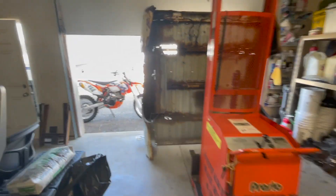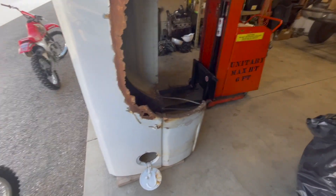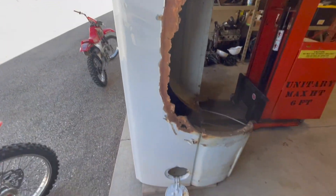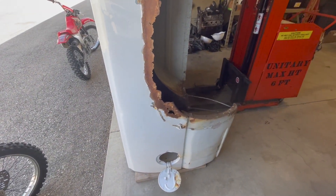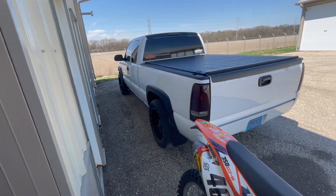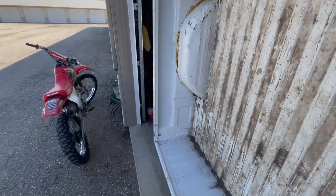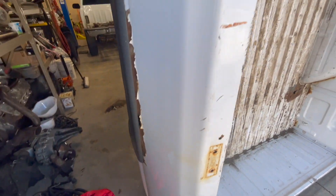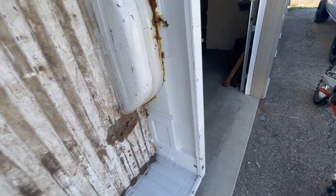So the bed is off and over here — I think I said this before — but this thing's going to go to the yard pretty quick. I don't really have any plans for it other than maybe if there are any good panels on it, I might cut them out just to save them in case this thing ever needed any work or got hit or something. The only good panel might be that one right there — no dents and dings. Maybe cut that out and save it, but that might be more time than it's worth.